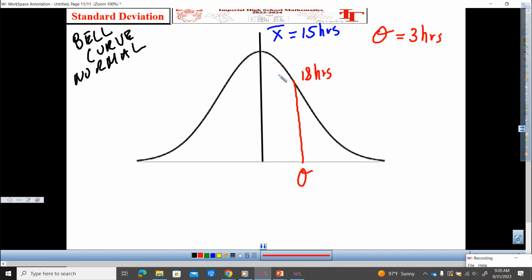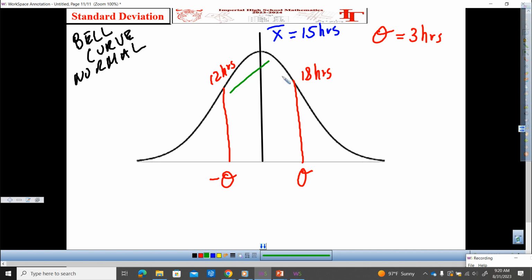However, some of you, instead of going upward, went the other way. And I understand, because some of you maybe have extracurricular stuff, and you are at negative standard deviation, which is the opposite direction. So instead of 15 hours, where are you at? 12 hours, because instead of 15 plus 3, you are at 12. You're like, oh, I see how it's working, Mr. Q. Yes.